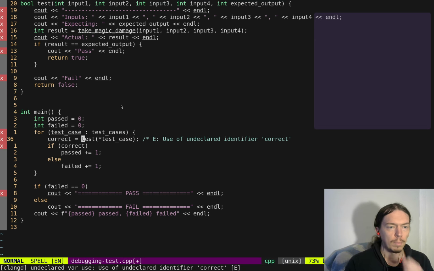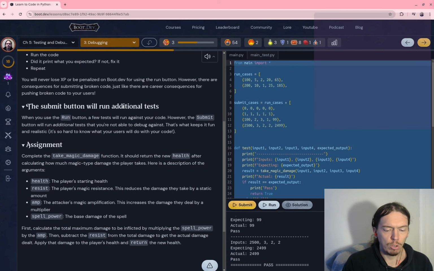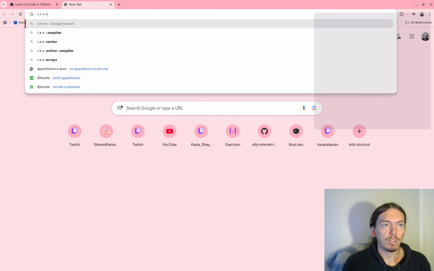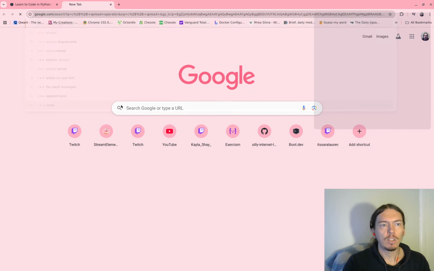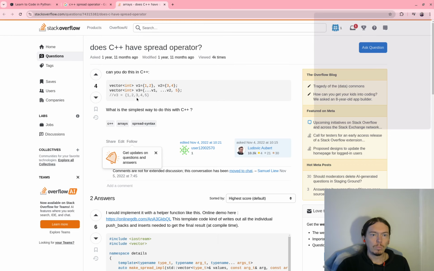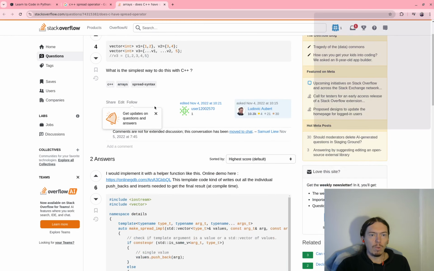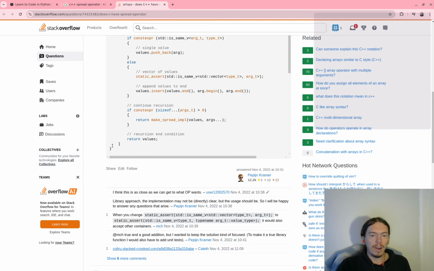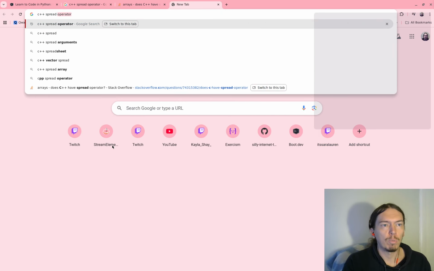And then here, so let's look this one up. So we want to go C++ spread. Yeah, just any kind of spread. Let's see what they say. So this is not what I want. I'm looking for like variadic arguments. Or not even variadic, excuse me, spread arguments.